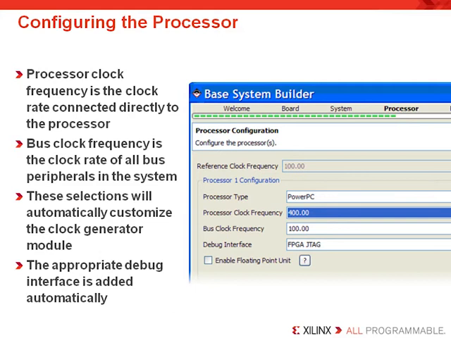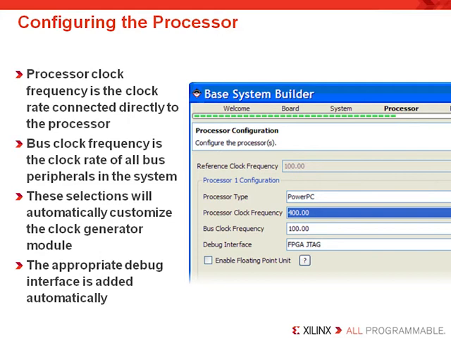Fortunately, using the base system builder to build your system is very fast, so typical system hardware can be built in under 30 minutes. Now all you need to do is add the rest of your FPGA design logic and then go through place and route. And of course, whether or not you have that remaining logic will determine how fast it will run through implementation, and how fast the system will be.